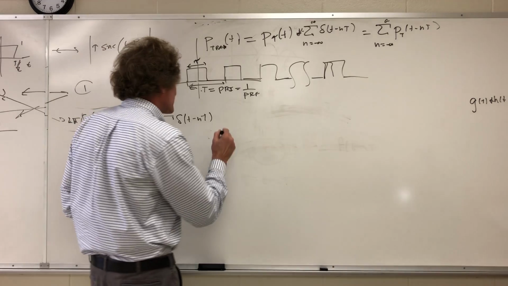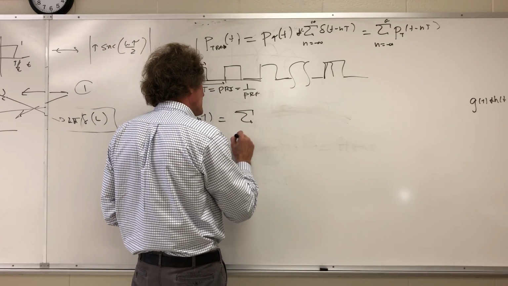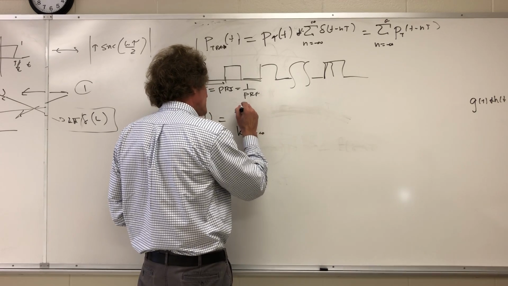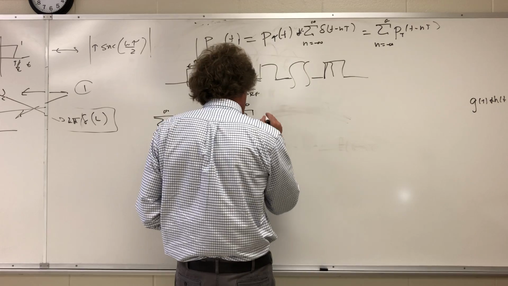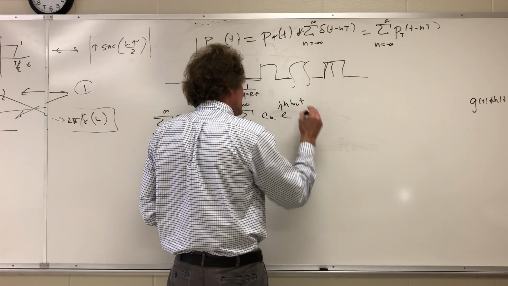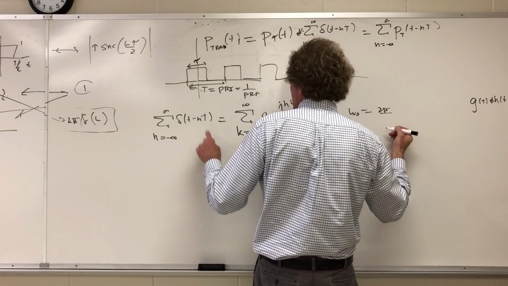And I can express that as a Fourier series. If y'all remember, I can express it as a sum. They use k, but you can use n, from minus infinity to infinity, of some c of k times e to the j n omega naught t. Here, omega naught is simply 2 pi over capital T.